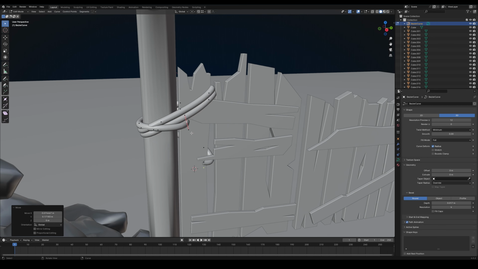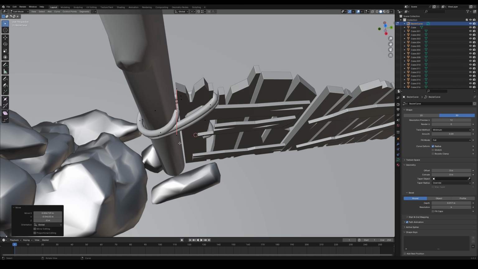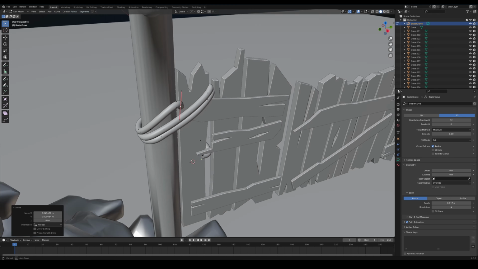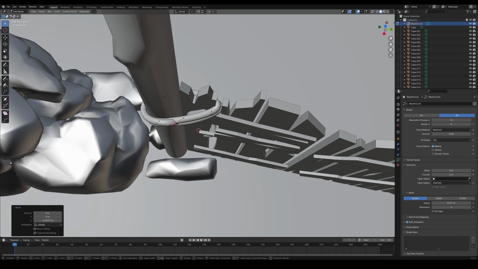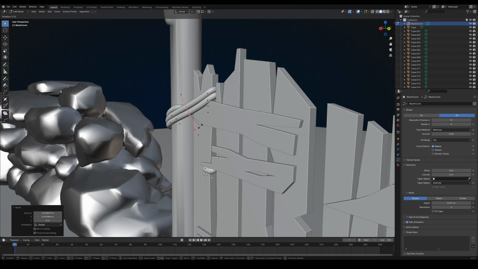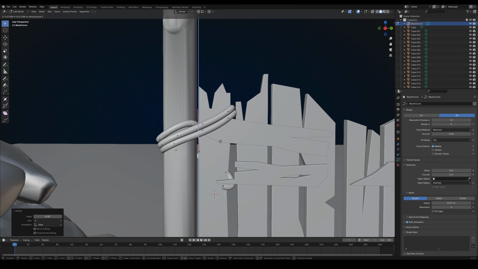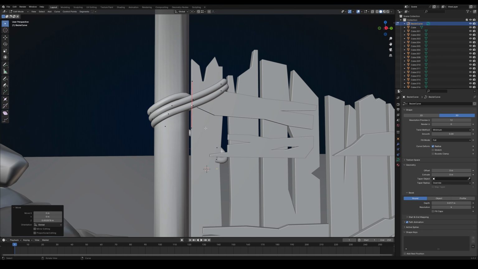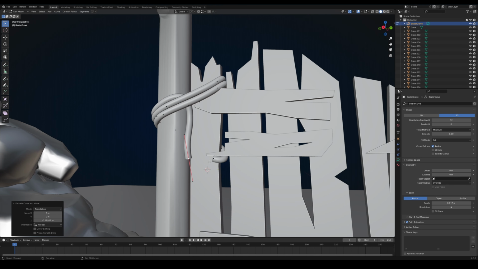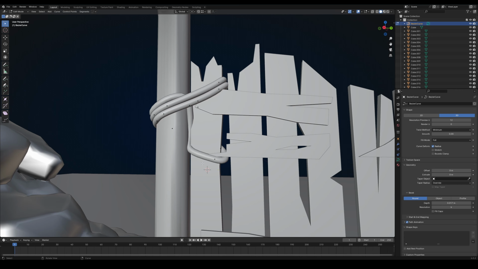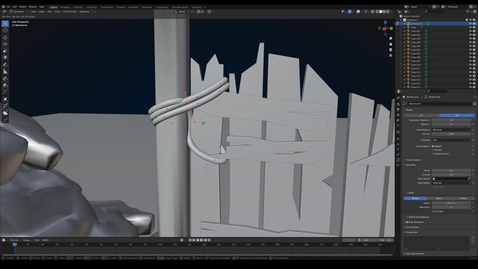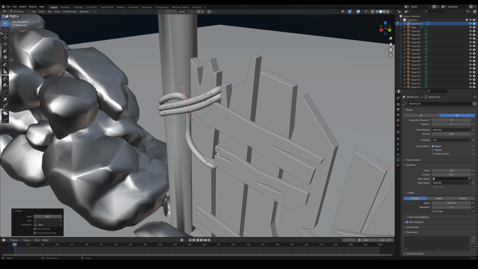So I've slowed down the time here again to show you how we're going to connect the rope onto itself. We're just going to try to position it so that it goes into here, kind of behind itself, so that it looks like a knot. If we now extrude this point downwards, we can join these two together by just selecting two of the vertices and pressing J on the keyboard, just like combining meshes. And there we go, our rope is now connected onto itself.